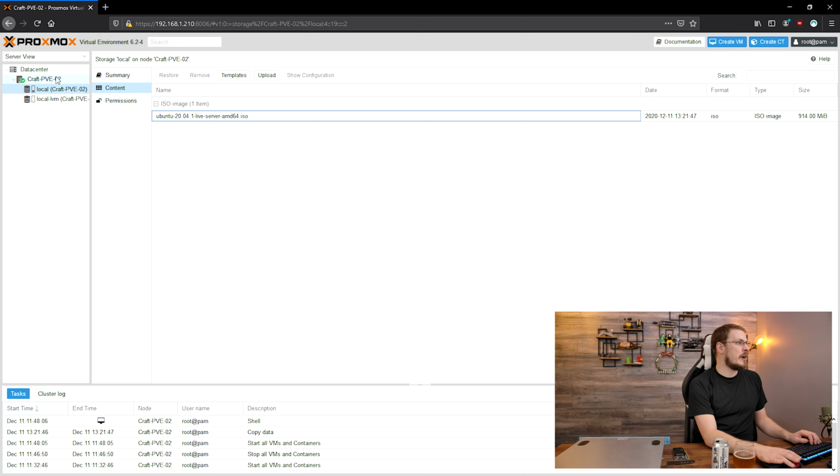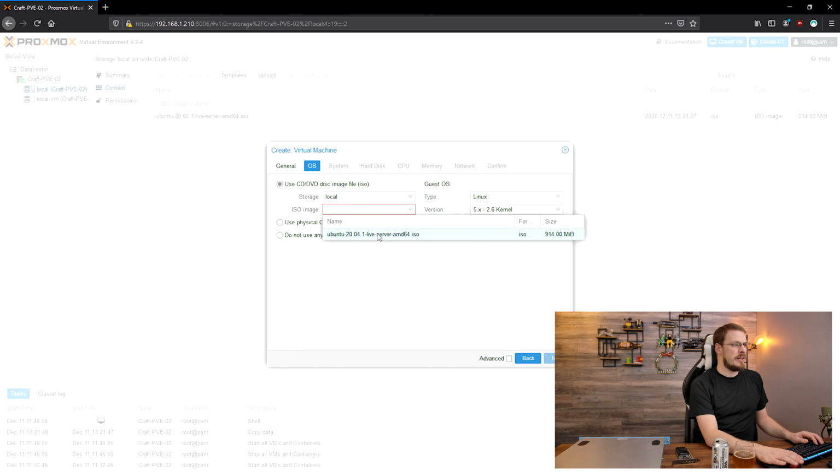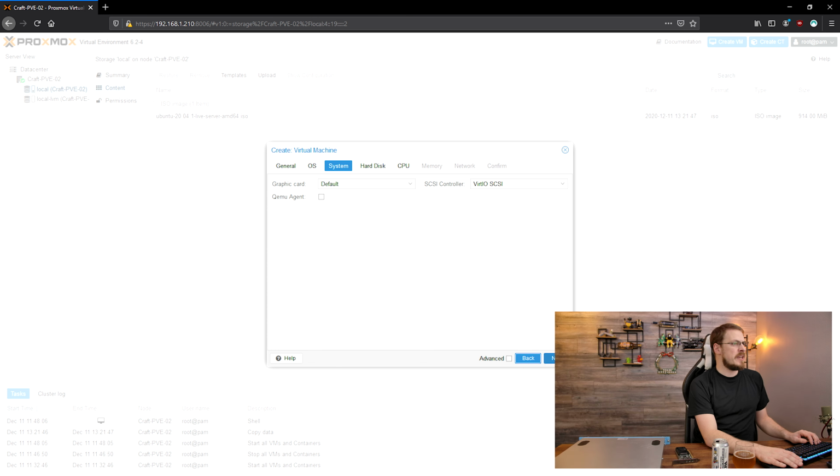So we're going to right click on our ProxMox server and go down to create VM. I'm going to give the virtual machine a name of Plex-P400. Why P400? Well, I'll be installing a Quadro P400. For the installation media, we're going to click on the ISO image pulldown and then select the Ubuntu Server ISO, then click on Next. For system settings, go ahead and leave everything at the default and click on Next.